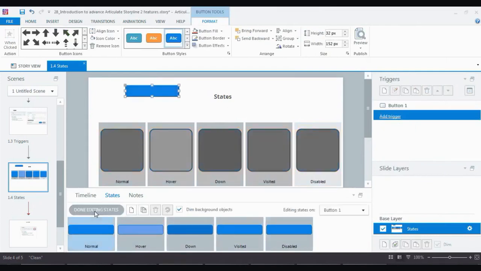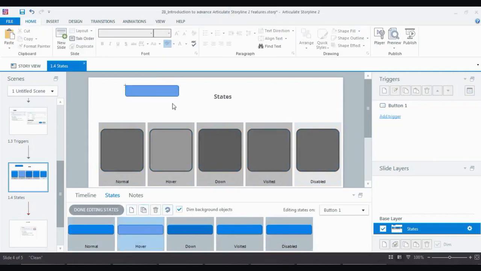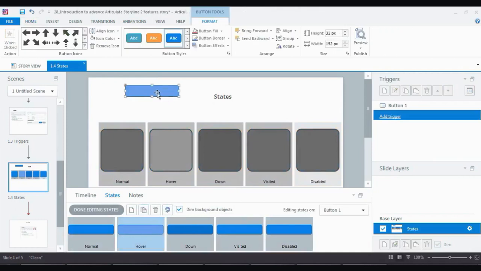You can edit state, you can delete the state that you want, you can add some more state, and this is really helpful if you have some button interactivity where you want the colors to change or have a tick mark appear when the pop-up is visited. So you can use different states. You can keep this disabled and make it enabled after some time. So this is really helpful to play around with.